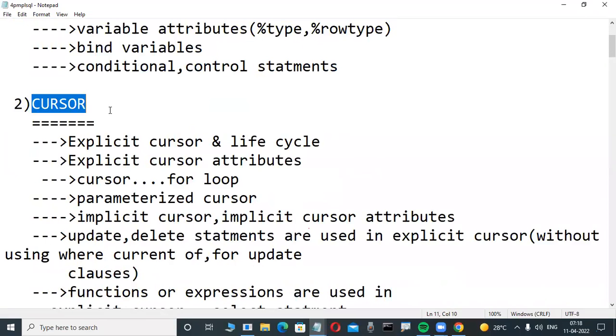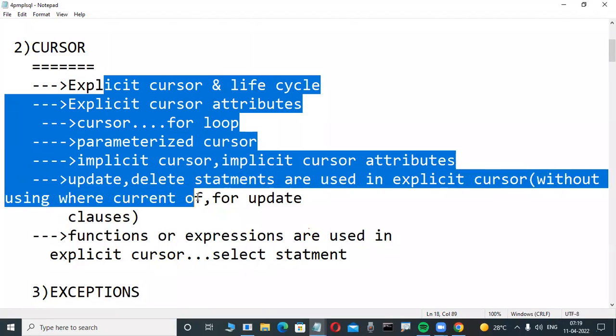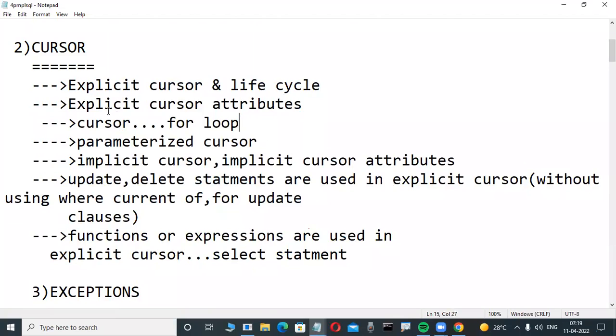Cursor is a concept. Same like in SQL language, anybody having an idea of joins, constraints, subqueries, views, some concepts are there. Same like in PLSQL, main chapters are there, either Oracle PLSQL or SQL Server T-SQL or MySQL language also, same concepts. Cursor is a main concept, most powerful. What is a cursor, how developers control individual records, what is that cursor memory area, implicit and explicit cursors, how you write the coding. This is a very important chapter.